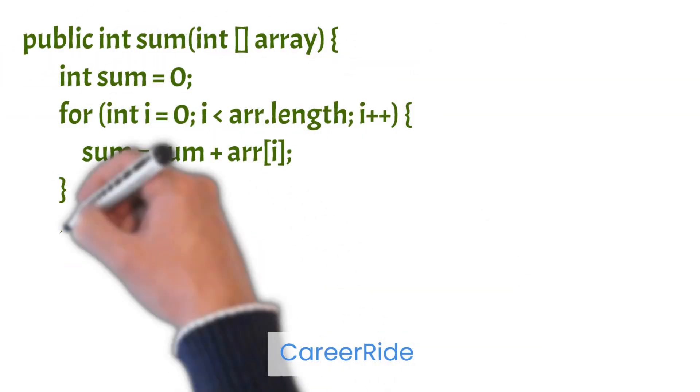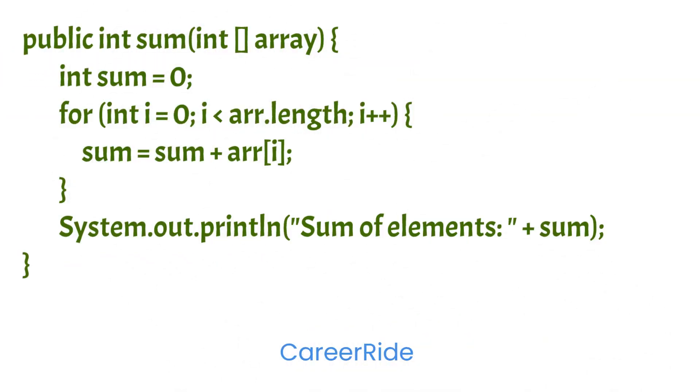Now let's see an example here. Here the size of input can vary. Like if input array size is 5, the space occupied by the array variable would be 5 into 4 bytes, that is 20 bytes. And if array size is 10, then space would be 10 into 4 bytes, that is 40 bytes.